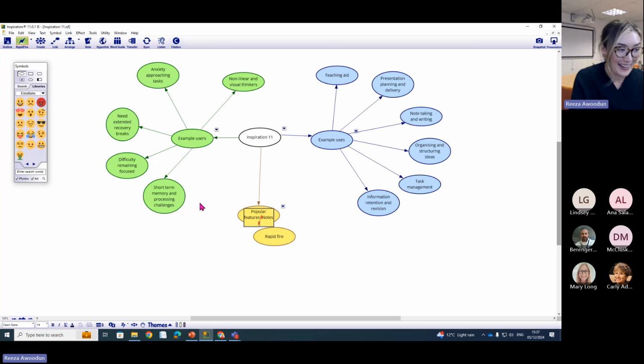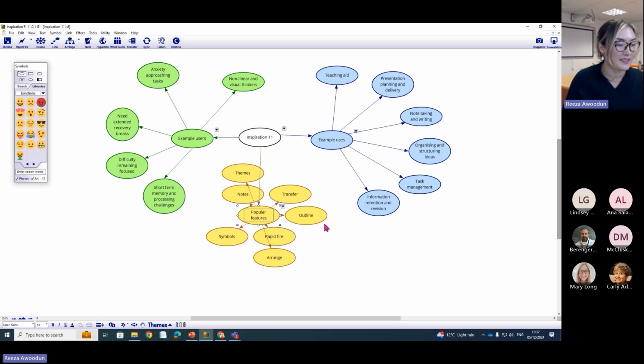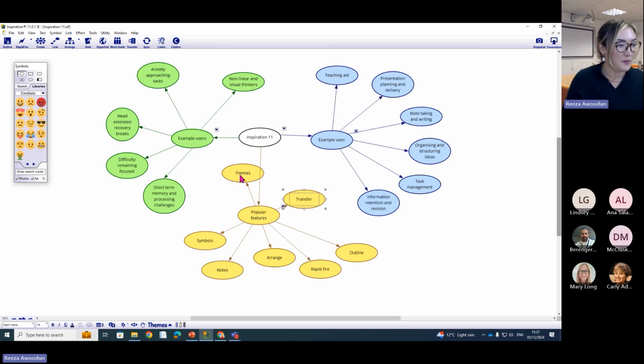Excuse me, I'm not great at talking and typing at the same time, but we'll just get a few ideas down. And outline. Okay, so it's getting all my ideas down. I just pressed escape just to shut it off there, or I can click the rapid fire tool again to turn it off. So let's just spread them out so we can see them all nice here. Fabulous, and we'll go through these one at a time.